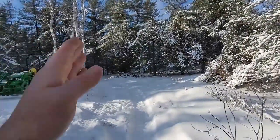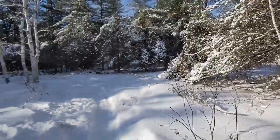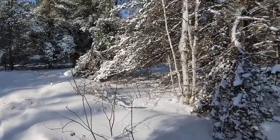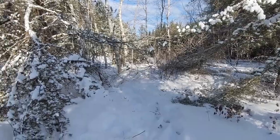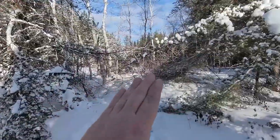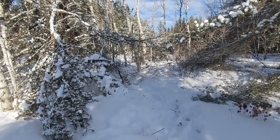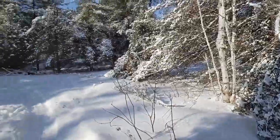Otherwise, I'm gonna head down the trail next weekend if I can get this cleared today, and then I'm gonna open up another field at the end of the property where the soil sits higher, and then we're gonna do some A/B testing. So we're gonna have a field out there, a field here, and then get some soil samples in the spring and see what I can grow on each part of the property here.